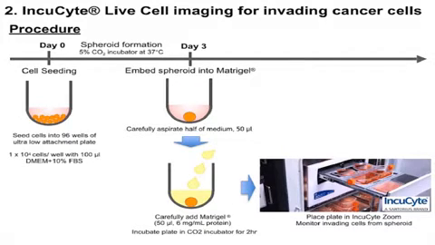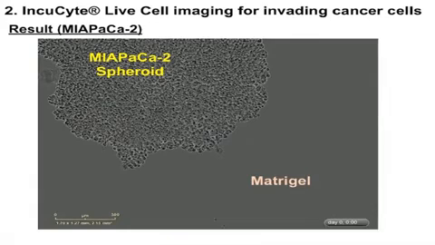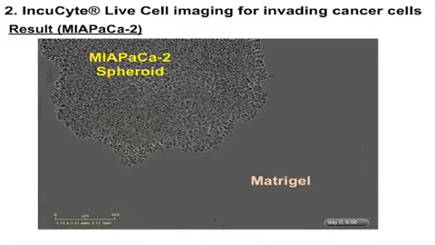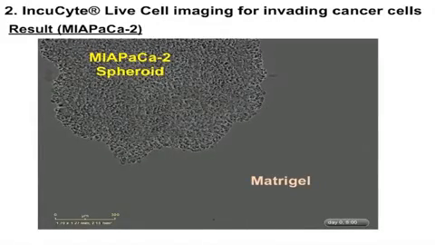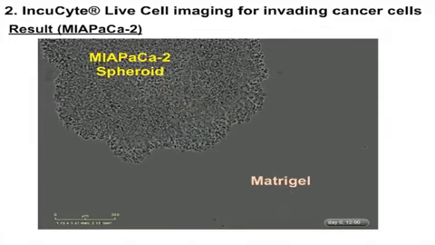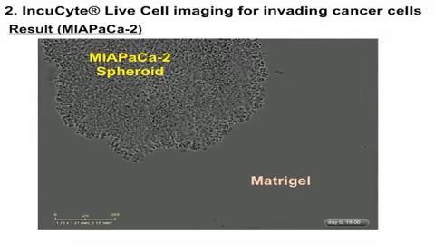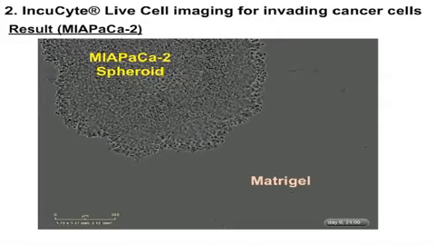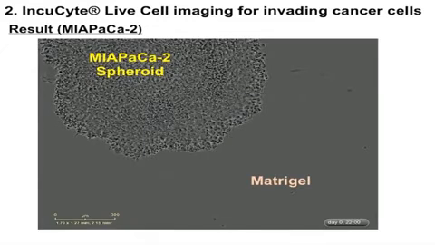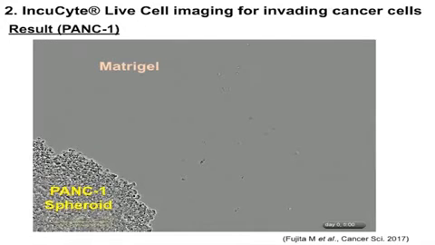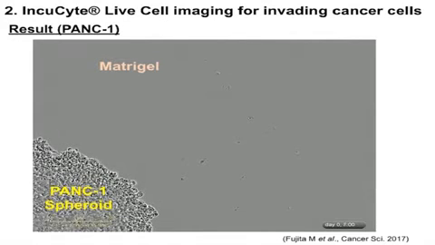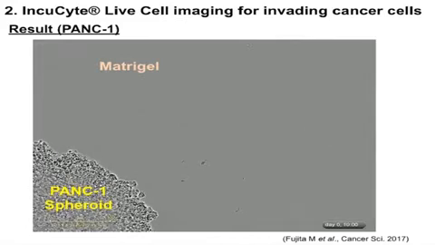So here is the procedure. Cells were seeded into the 96-well ultra-low attachment plate with 100 microliters media, and spheroid formation proceeded by incubating the plate in the CO2 incubator for 3 days. Then half of the media was carefully removed, and 50 microliters of Matrigel with a concentration of 6 mg per ml protein was poured into each well, so that the final concentration of Matrigel was 3 mg per ml. And then this was solidified for 2 hours in a CO2 incubator.